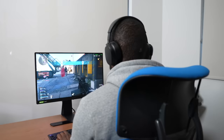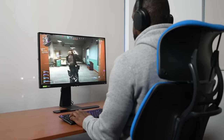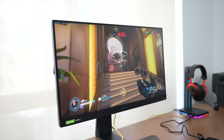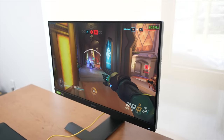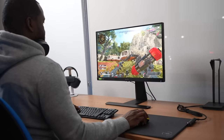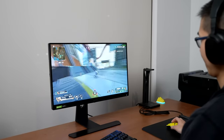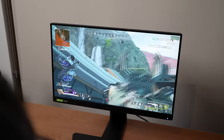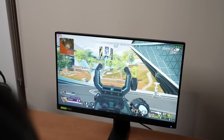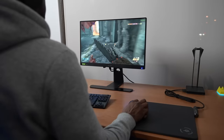We played a bunch of games. Call of Duty is the game I do best in, so I died the least there. You can see that in each game we played — Call of Duty, we got high refresh rates and high frame rates, almost hitting that 360Hz mark. When we went to Overwatch, we definitely hit 360Hz and it ran flawlessly — smooth, felt like butter. Same thing with Apex, which I haven't played in probably two years, which is why I was terrible, but Daniel did such a good job. Apex played really well, very smooth. And Doom Eternal — this game really takes advantage of the high refresh rate and felt like a totally different gaming experience.